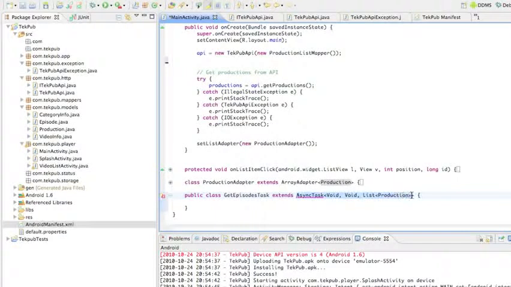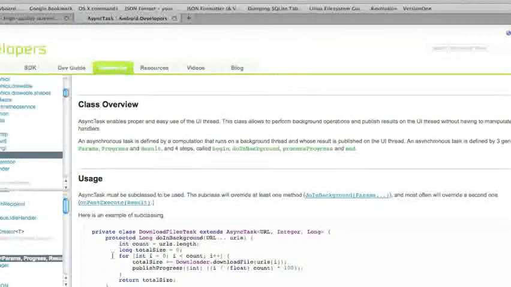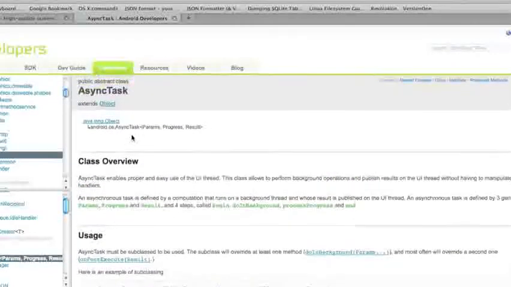Let's hop over to the documentation to take a look at what these mean. Now we're here on the Android developer documentation site for the AsyncTask class. And an asynchronous task, as it states here, allows easy use of thread management, so we can hop back and forth between the UI thread without having to manually create, dispose of, and run threads and runnables. So we really don't have to do a lot of the dirty work. A lot of the dirty work is done inside of this class for us.